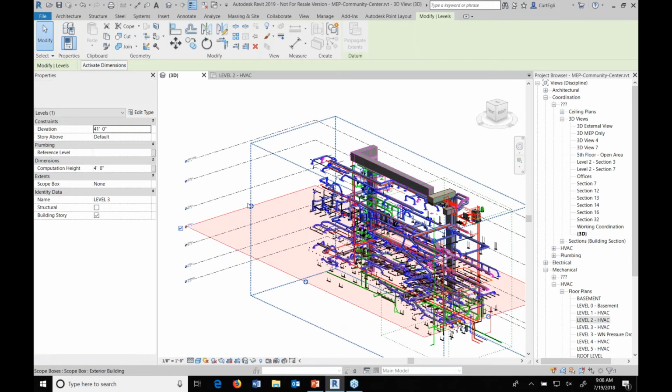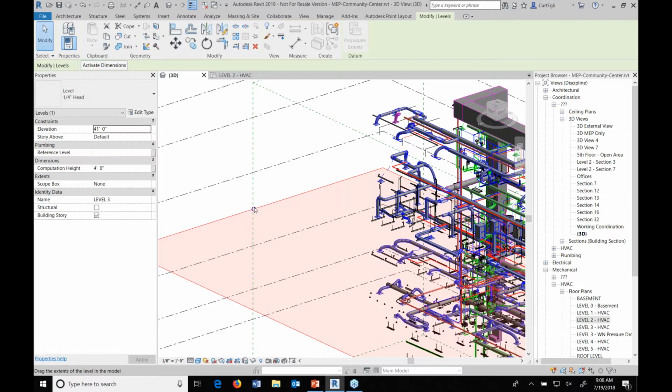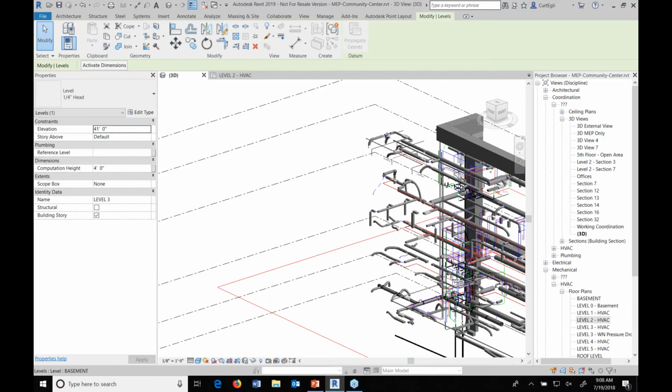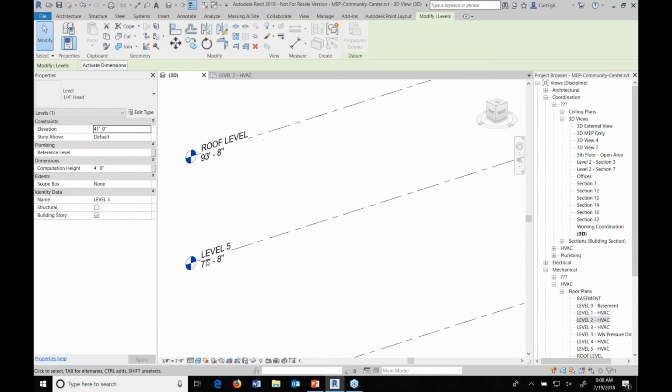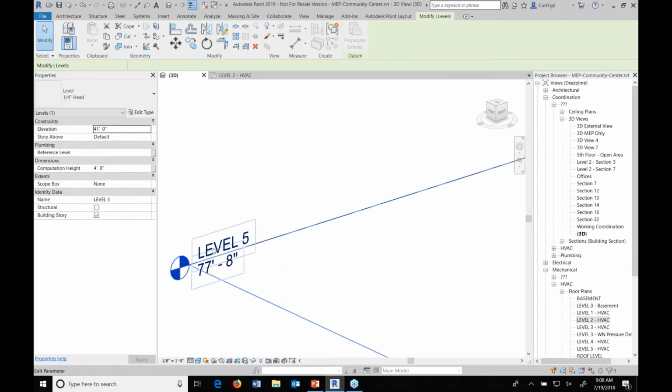So I can tell right where that level is as I'm working. And you can reposition these too, like there's a drag point over here on the end. I can drag it back and release it and stagger them, get them in closer if I wanted to as well. Like here's level 5, for example. Just like you would in a section or elevation view, if I wanted to rename this one 5th floor, I can do that right here as well.